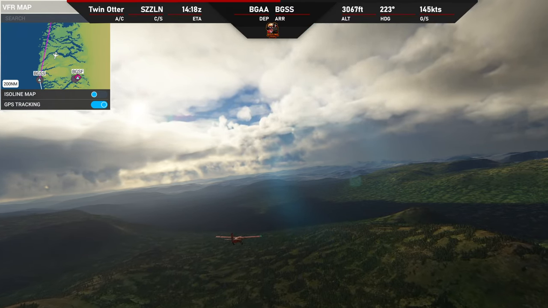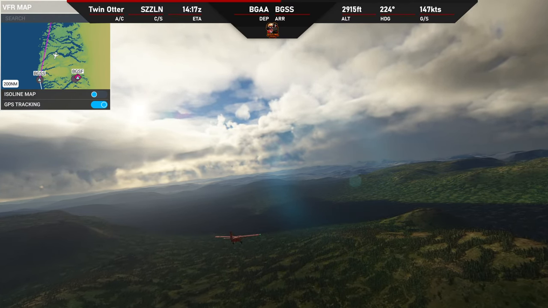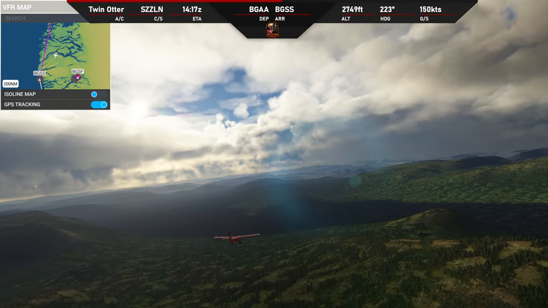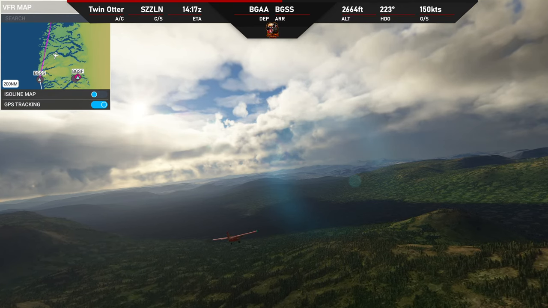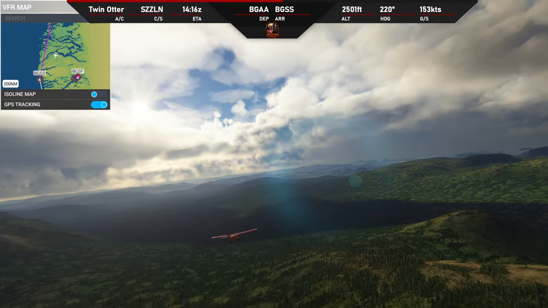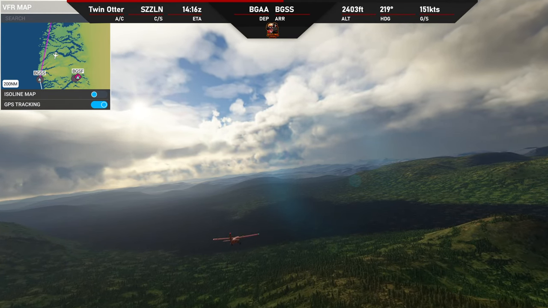That shadowing must be from the clouds? Really? Or is it like the satellite imagery baked in?